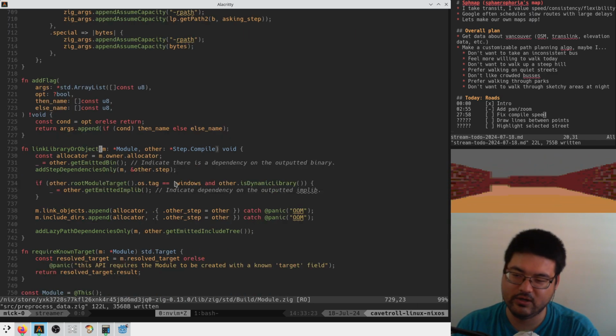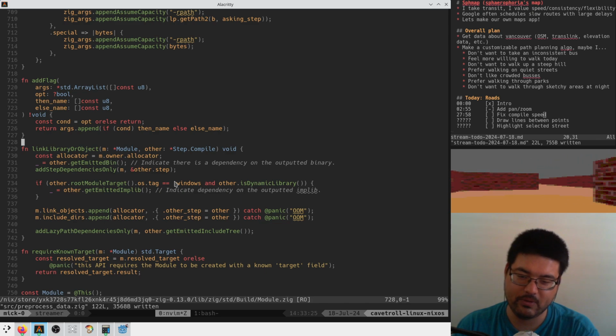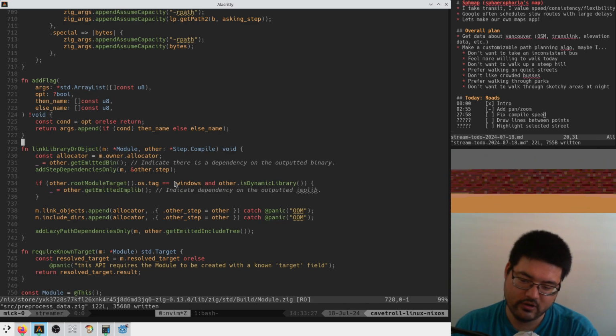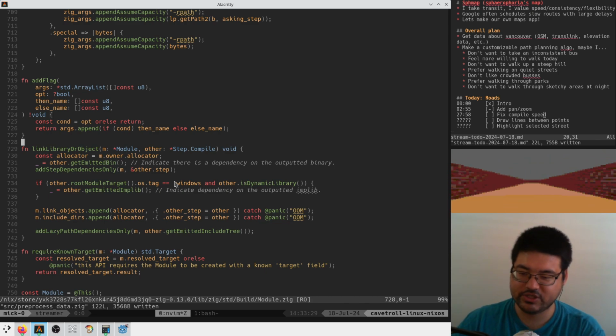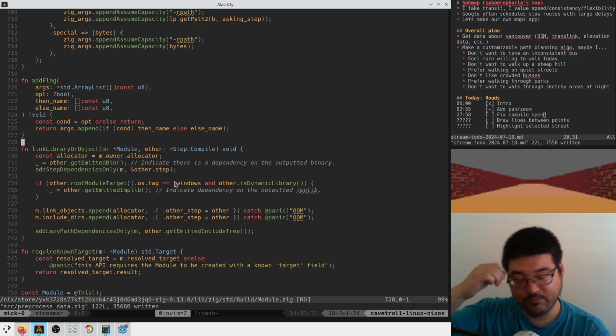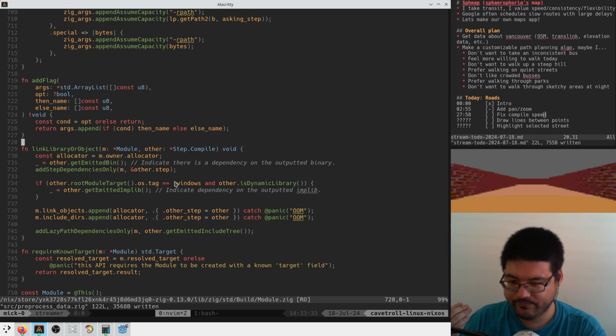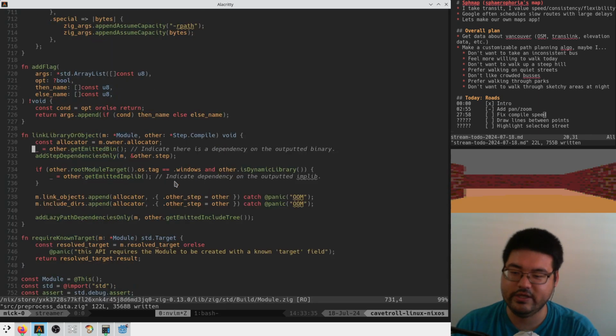Stupid question. Why aren't we putting the data in a data format that can be loaded by the program? That isn't a stupid question. I think we should do that. But we just generated Zig code the other day because it felt easier. But now I'm starting to feel like it's not easier.